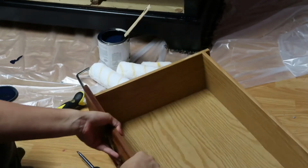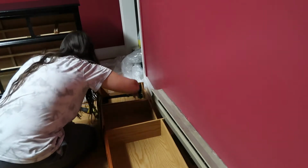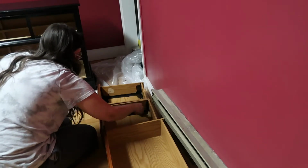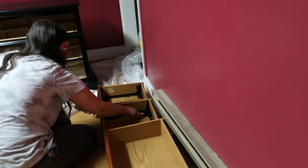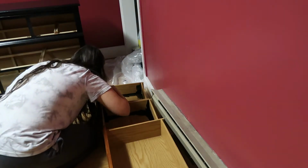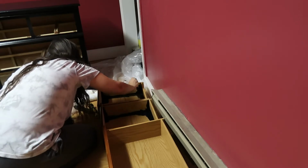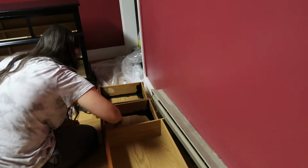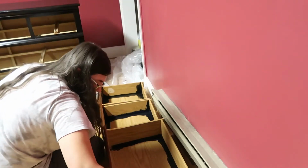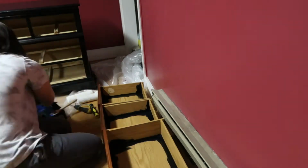If you've seen my nightstand makeover, they get the same drawers that one did because they were from the same set. So I don't know why, I just started to do like the corners and everything first, and then I started to paint the insides. But the insides were the very first thing that I did paint. And I made sure to do this because this dresser was really old, so that's actually the main reason I'm painting it to begin with, is because I need my clothes to not smell so damp and musty just because of how old the dresser is.